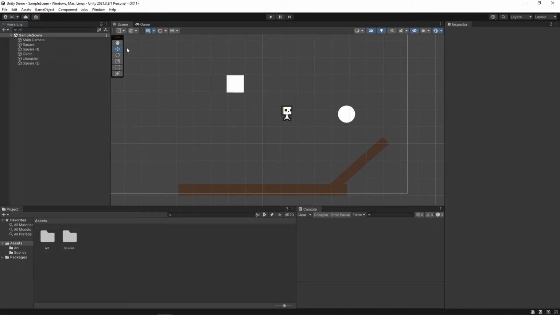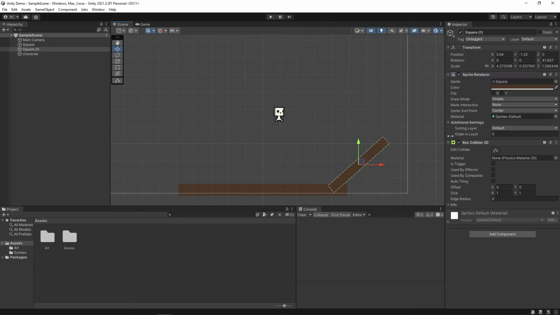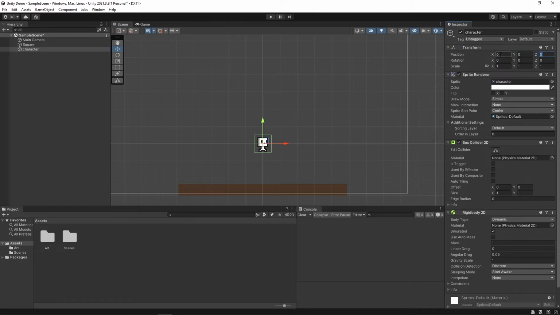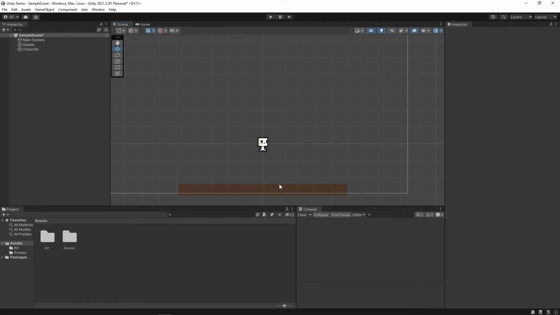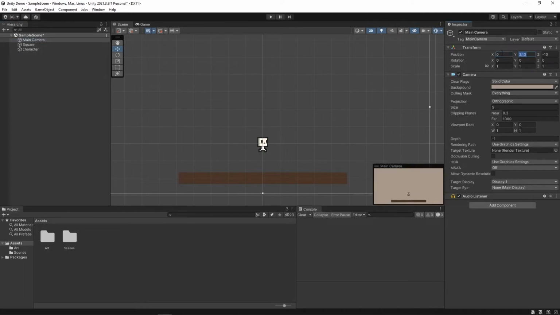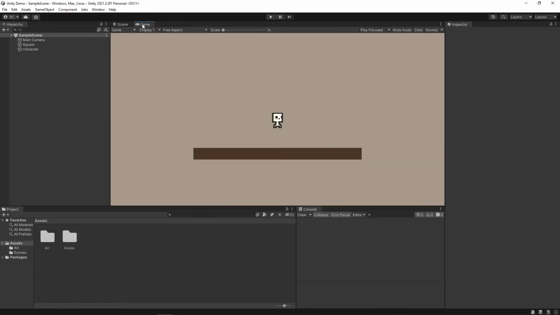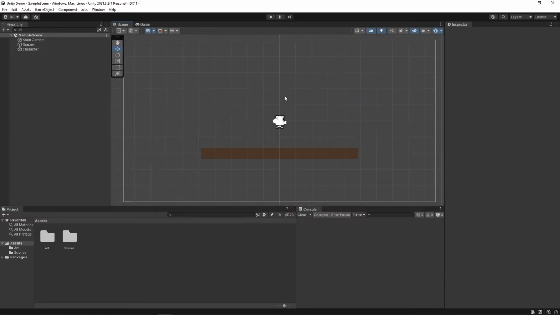Okay, so moving on, we have a couple things that can happen. You can click on objects, you can delete them if maybe your scene's getting too cluttered. Sorry, I'm just cleaning up my scene a little bit. You can also press tab and switch between these. So if you just really quickly want to type in 0, 0, -10 to move your camera back, or whatever else. So now we just have a simple character and a block. And in just a moment here, we're going to get into scripting, like how to start writing code in Unity.